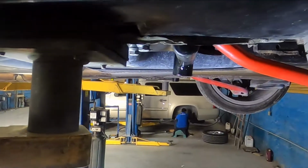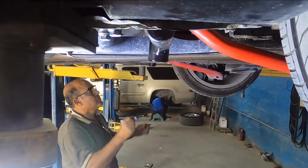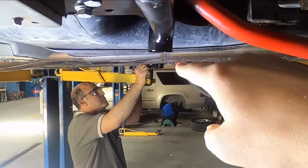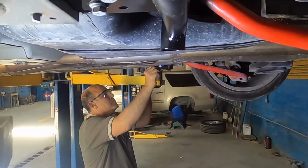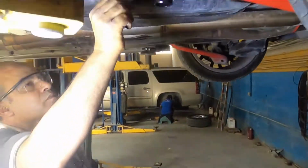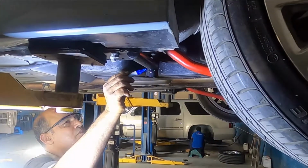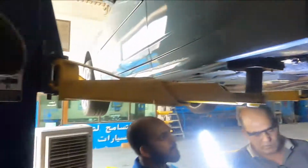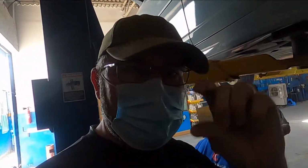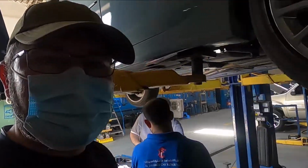So for you guys at home, if you have a look straight down the side, you'll notice that you don't see these hanging down below anything else now, which is exactly where we want it to be. This is 1 inch off of here, 1 inch off of that side, and now you can see it's just about perfect. This is not going to create any ground clearance issues whatsoever. And for those of you watching at home, they have updated it. The new designs have a shorter tube on the back side of it, so you shouldn't have to do this with the future models.